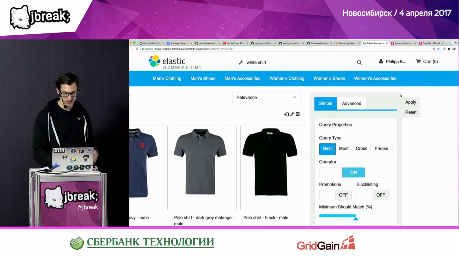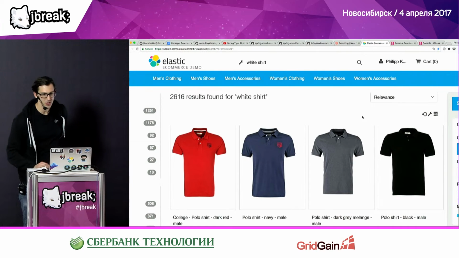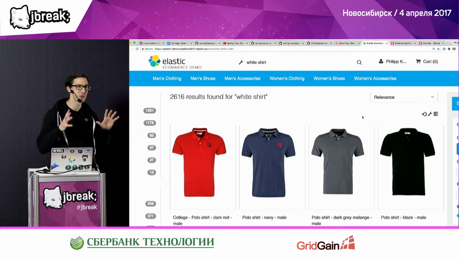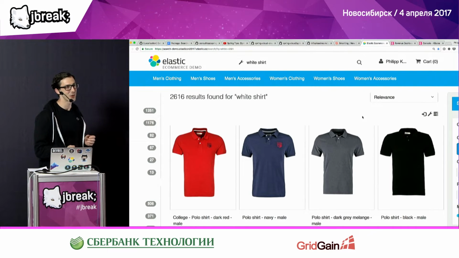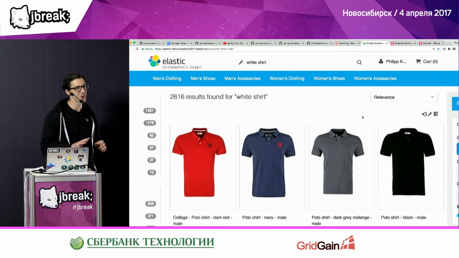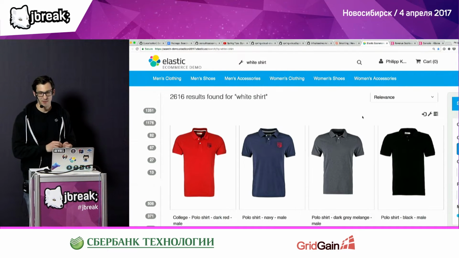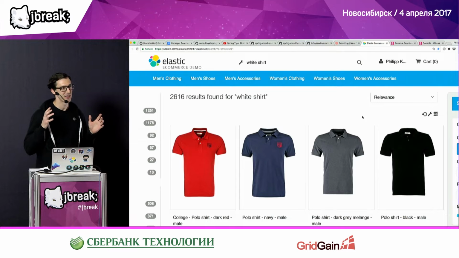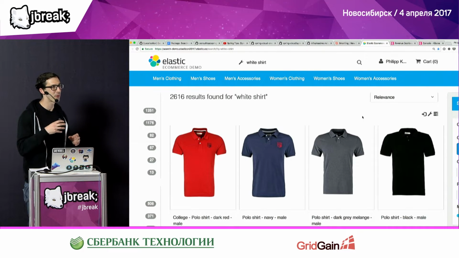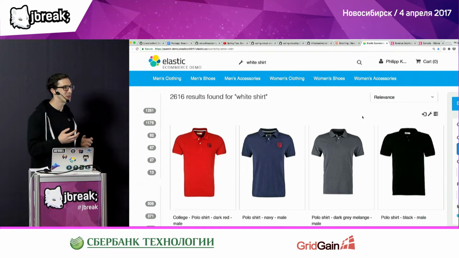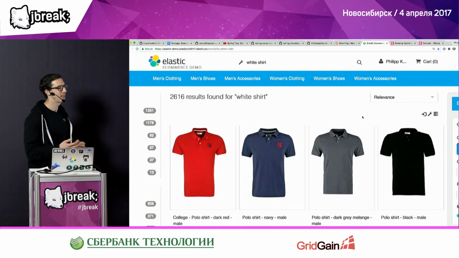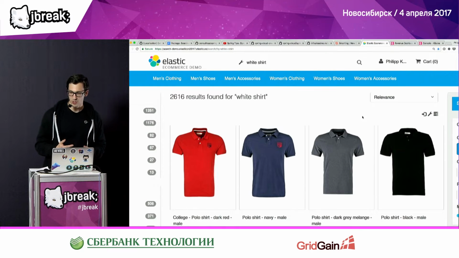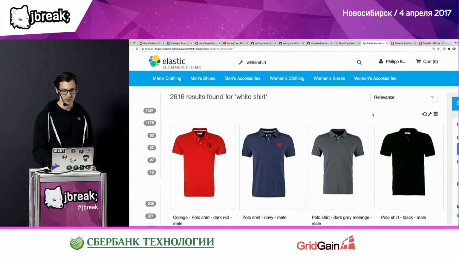So what you would get by default is, yes. If you search for white shirt, in our search example, that is the first thing you get. And as you can see, these are not white shirts. So that search is not that great yet. The problem is, it's not just the technical side, you need to implement something, but it's more about the intention of the user. So you need to guess what the user really wants to see, and what is relevant for that specific user.